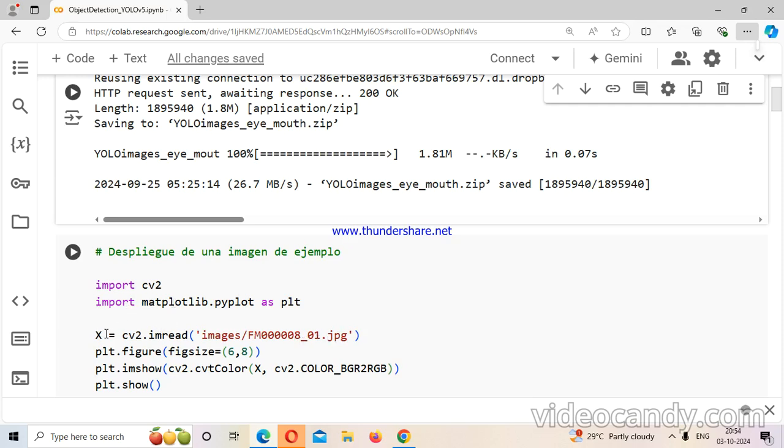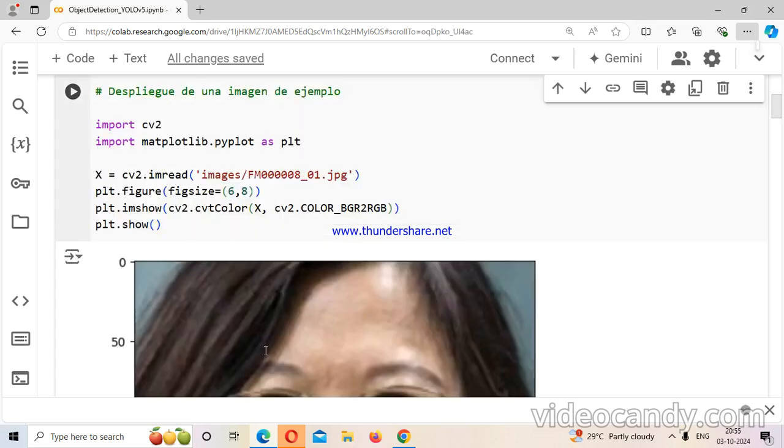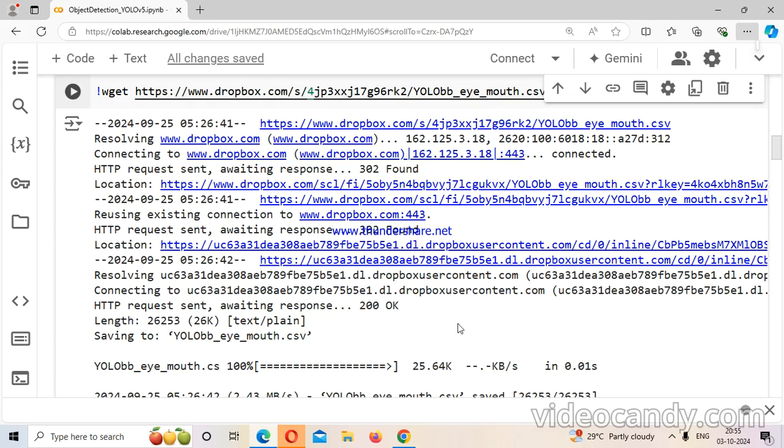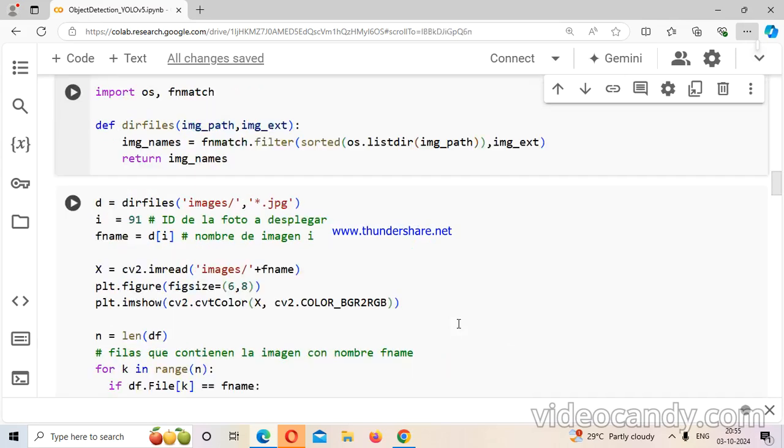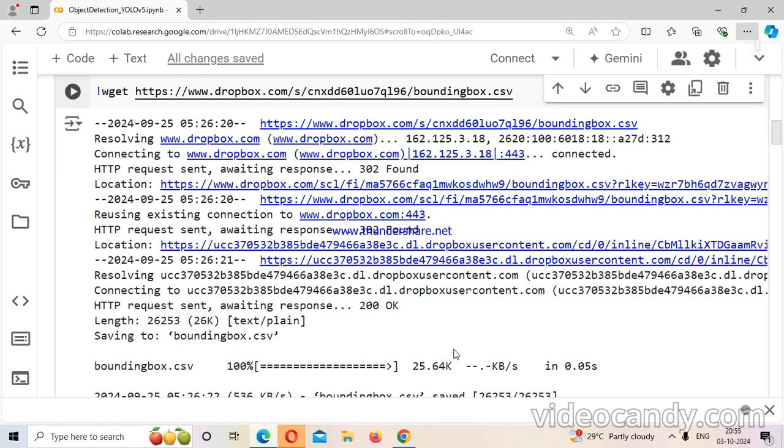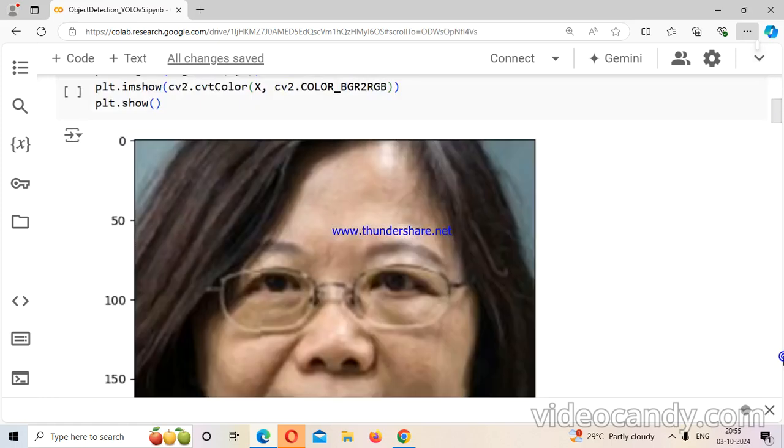If you want to display the image, you can use the function plt.figure and cvtColor to convert from BGR to RGB, that means whatever the image is, it will be converted from BGR to RGB, and then plt.imshow to display the image. Once you run that, it displays the image, as you can see here. This sample just shows the image only.